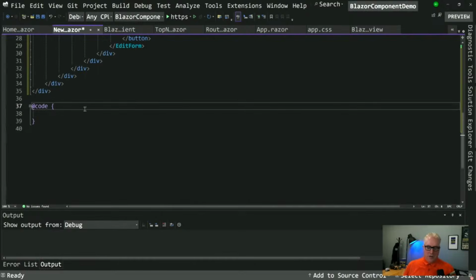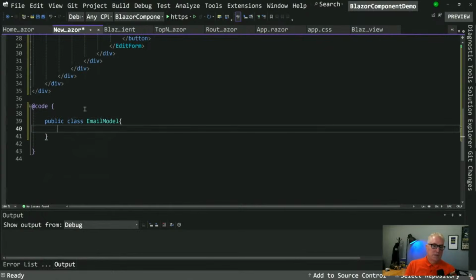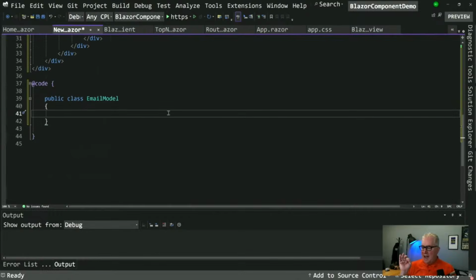I'm going to create a page model, and we say public as, and I'm going to call it email model. It could be called page model if you want to make it generic. But this is C#, and this controls the type of information that we want. In this case, this is a string of emails.